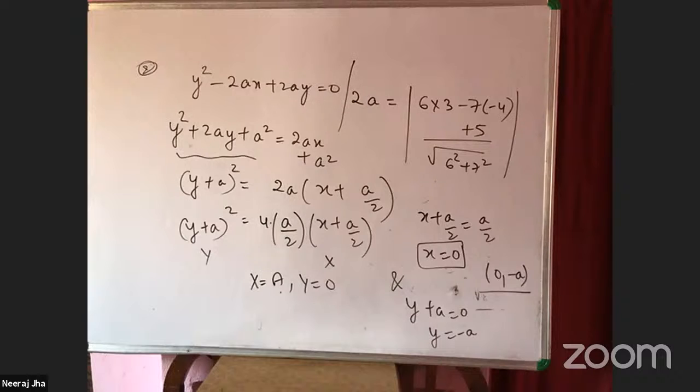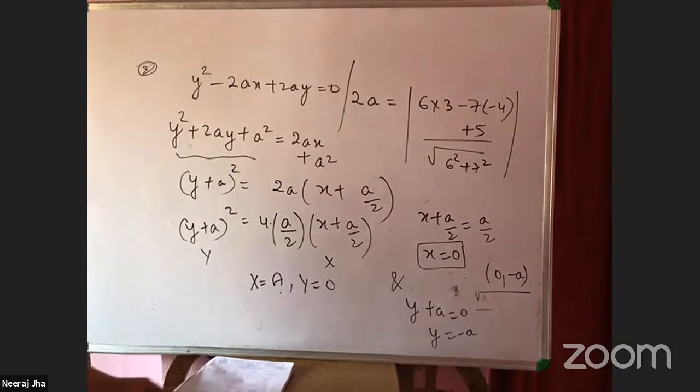Okay, let us discuss the second problem. The third problem I won't be discussing, you will do that by yourself. Find the coordinates of the vertex: again make it a perfect square and you can find the coordinates of the vertex. I will not discuss the third question. Straight away I'll be discussing the fourth problem, the equation of the axis of the parabola. Shall I erase it now? Okay.